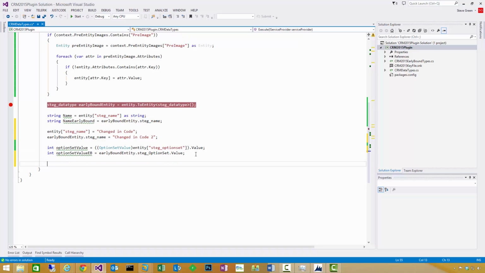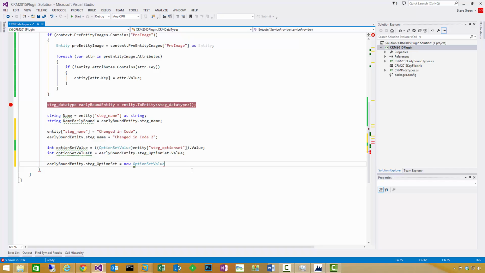So what I'll do is I'm going to work predominantly from here on out. When I write them back, I'm going to use the early bound type, the early bound method rather. I just think it's easier, and we can guarantee type safety, but it's showing you there how you could do it late bound. So early bound entity dot option set equals, and this is expecting a type of option set value.